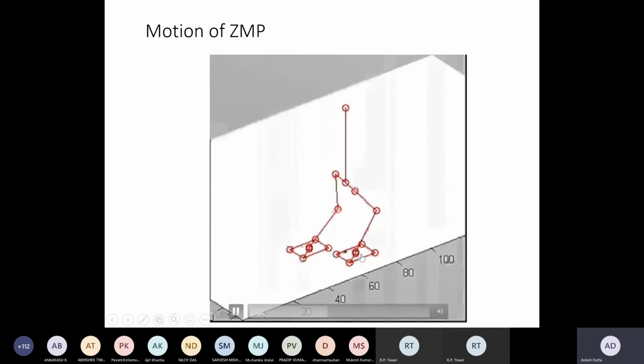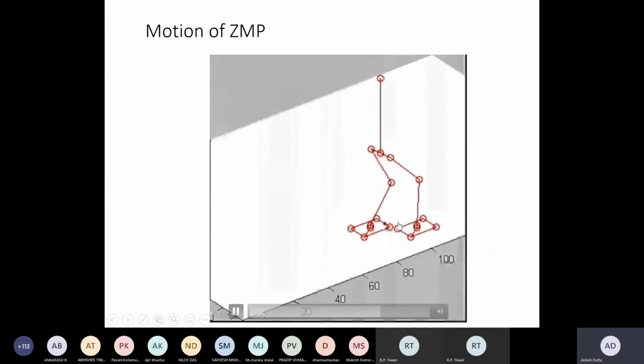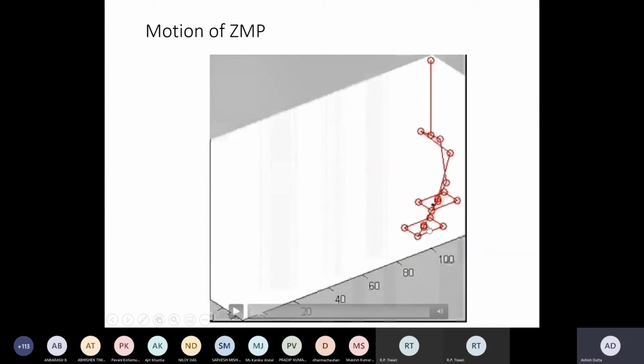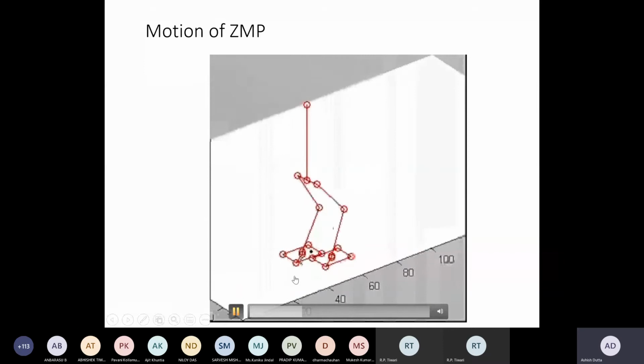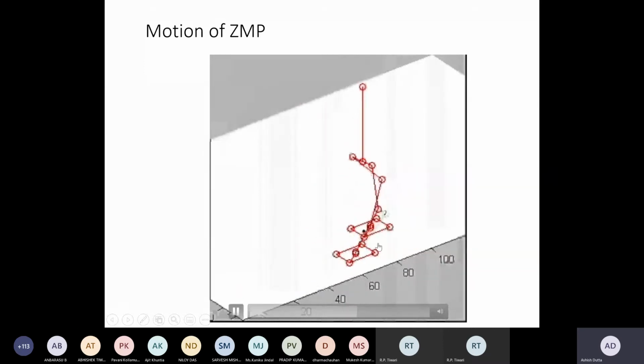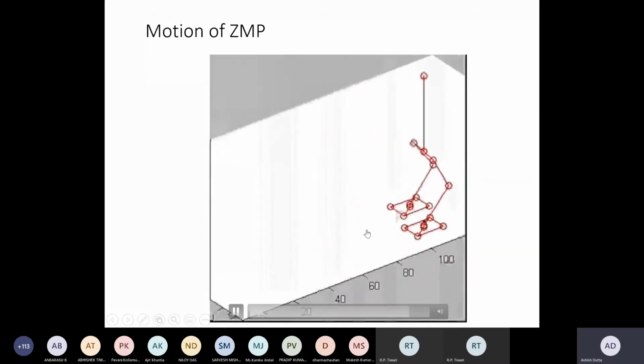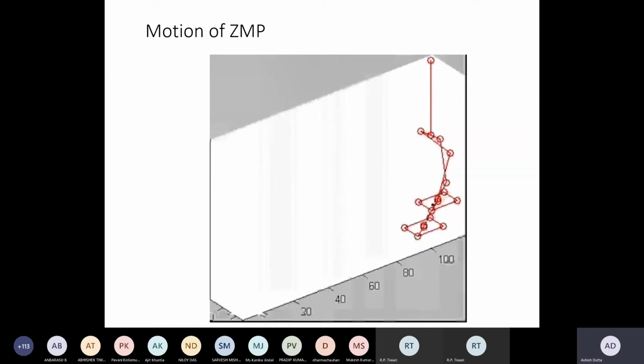So it's this side, then that side, then this side, then that side again, then this side. It is one-legged, two-legged, one-legged, that's the way it is going. And the zero moment point is continuously shifting from leg to leg. It starts at the heel, then goes to the front, then goes to the heel of the other foot. That is the way it moves. Because this is a dynamic system, the zero moment point is also moving. We have to design the trajectories in such a way that the zero moment point stays on the foot on the ground.